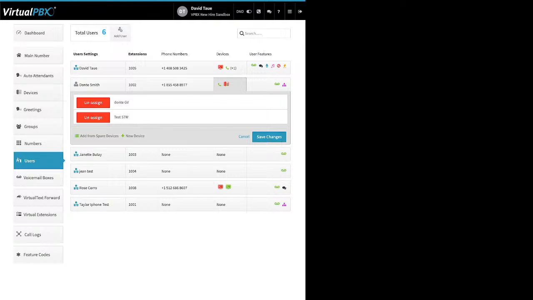Now, you can use the soft phone app on both a cell phone and a computer, but not at the same time. So if I'm at my home office, I'm using a soft phone on my computer. But now I have an appointment, but I still want to be able to take calls. I log out of the app on my computer, and I can log into it on my cell phone, and I can still take calls on it there.